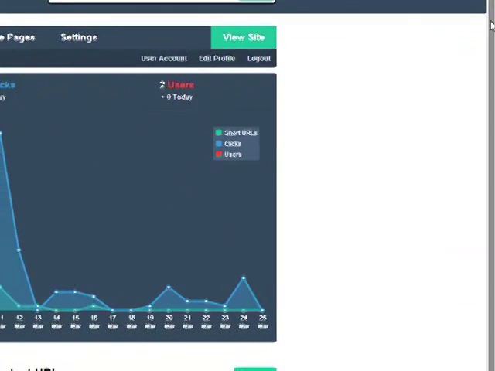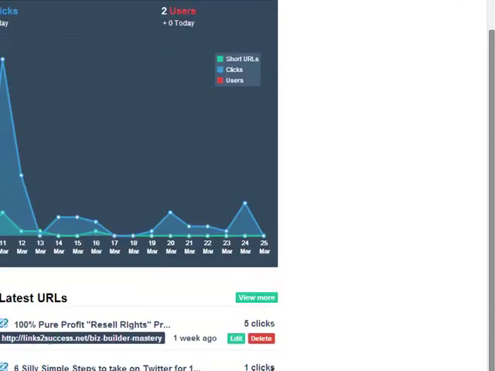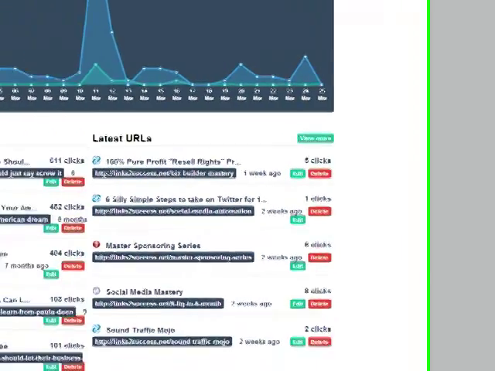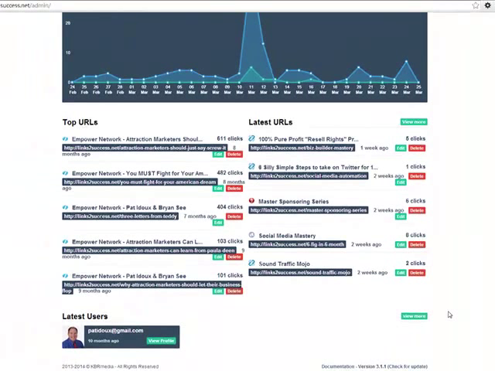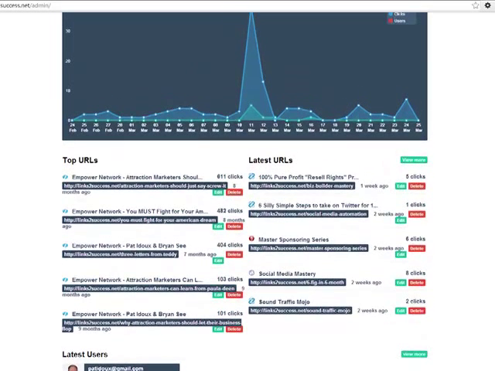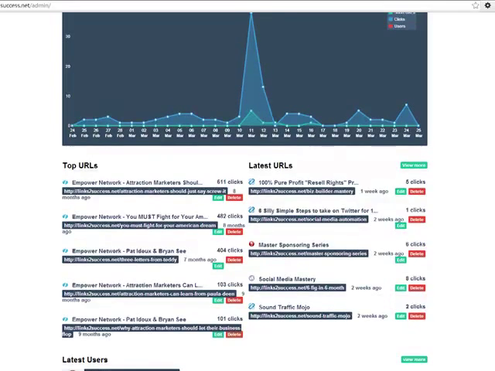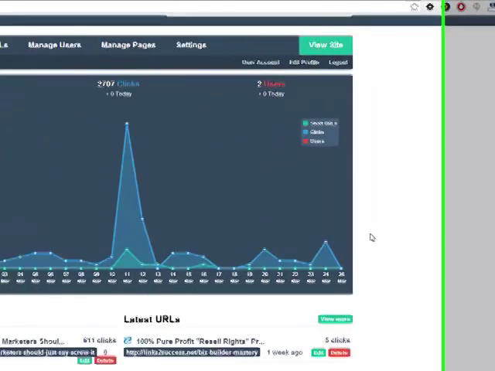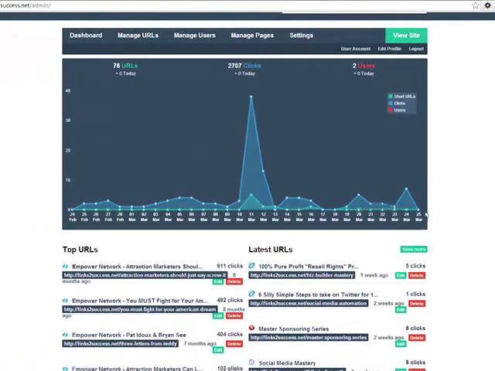So when you first log in as an admin, you're going to see all of this. These are the current stats. It shows your latest users. In our case, we're actually a closed system. I set mine up as a closed system. That's what I would recommend for you, but if you're setting it up as a team link to use, you can certainly do that too. It gives you stats for your top URLs and then your latest URLs. These are all kind of running totals.